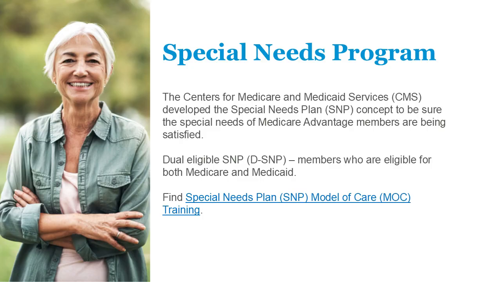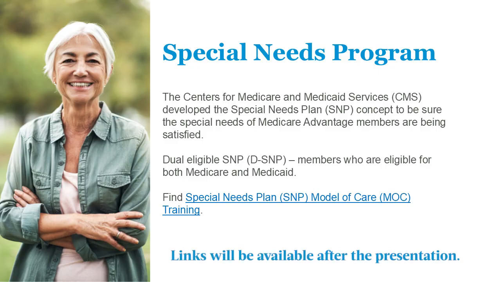This slide highlights our Special Needs Program and Dual Special Needs Plan. DSNP members are eligible for both Medicare and Medicaid. The Centers for Medicare and Medicaid Services developed the Special Needs Program concept to be sure that the special needs of Medicare Advantage members are being satisfied. Special Needs Plan Model of Care training is available by following the link on this slide.